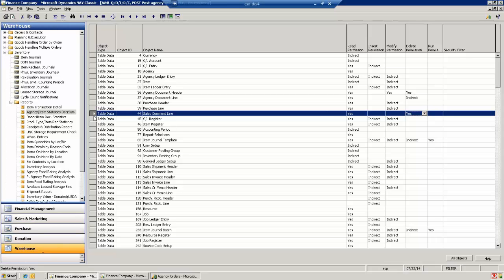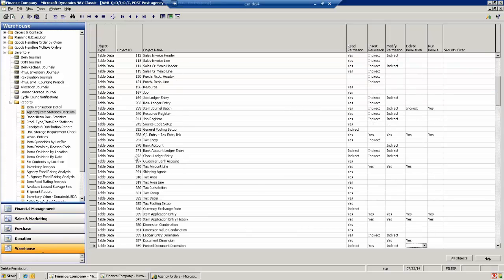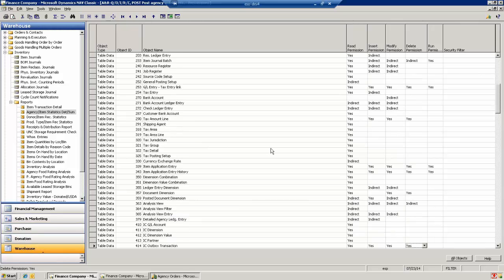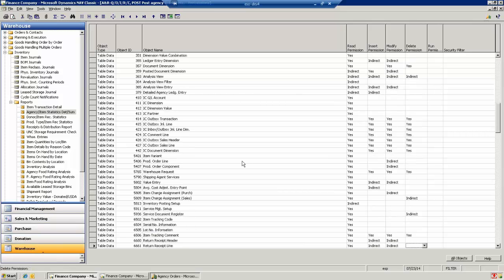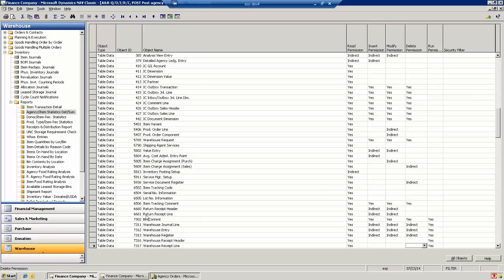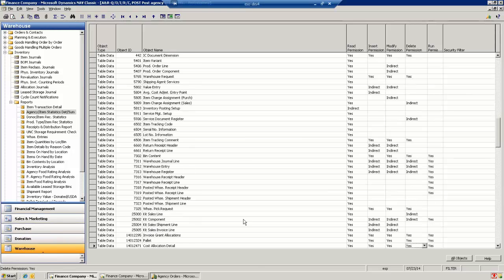So it really takes some reviewing just to make sure that you're not giving somebody more permissions than you intend to. And that's the hardest one, because if you notice, the posting role contains a lot of permissions. It contains a lot of explicit things. A lot of them are system level, but some of them, like the comment lines and things like that, are things that you may or may not want somebody to be able to do.